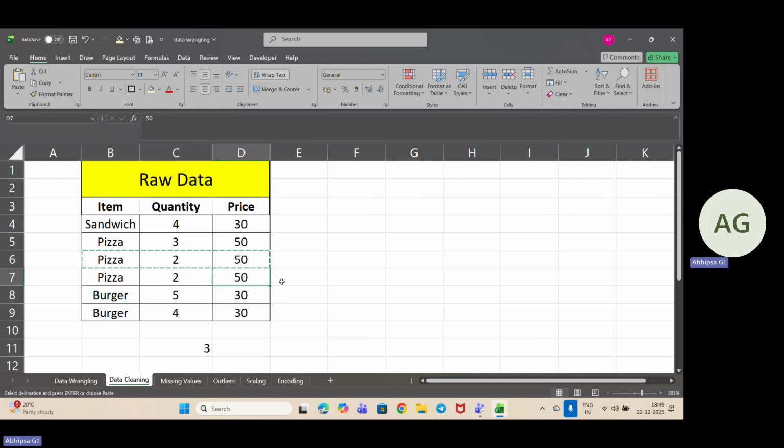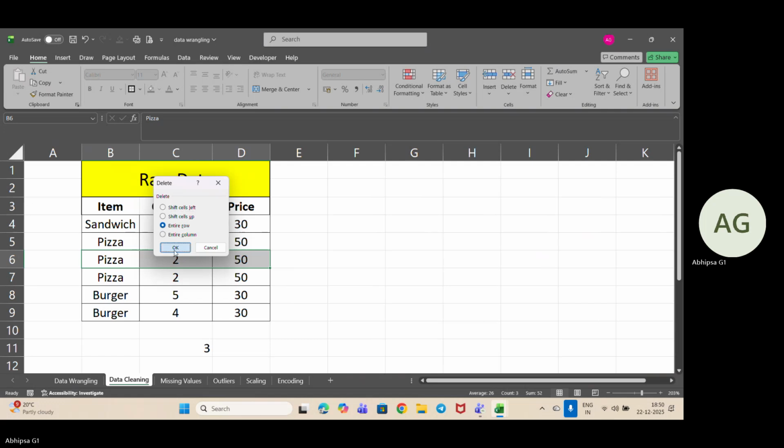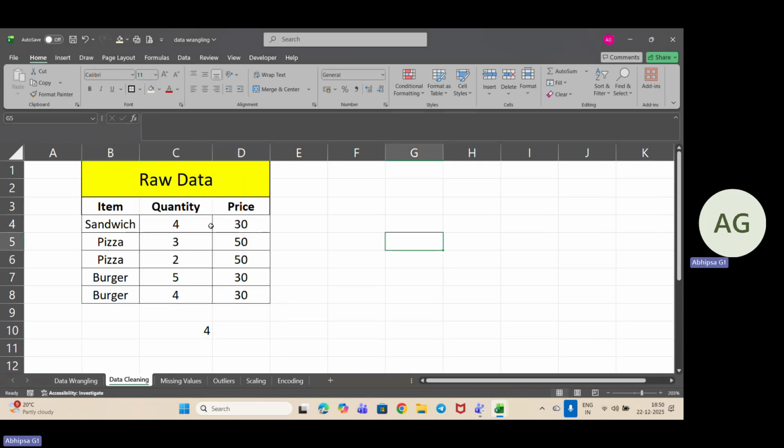If these items are unique, then we check accordingly and delete. Here you can see pizza, two quantity, price is 50, pizza, two quantity, price is 50. So we'll go ahead and delete it. This is all about cleaning the data, basically, right?